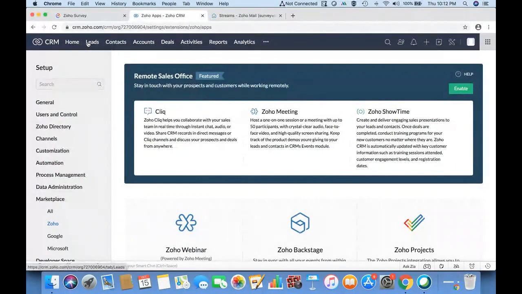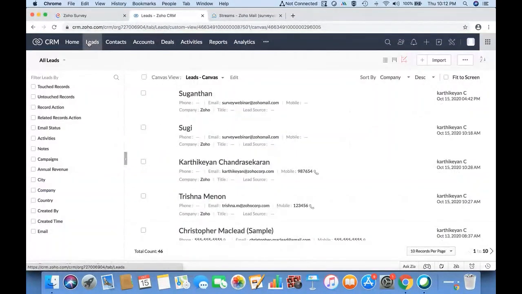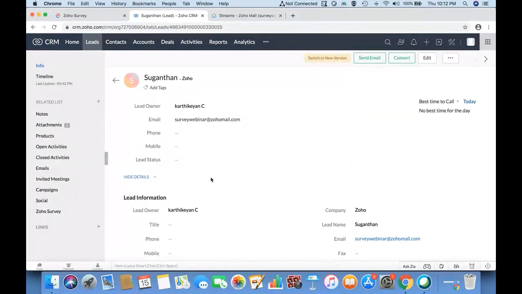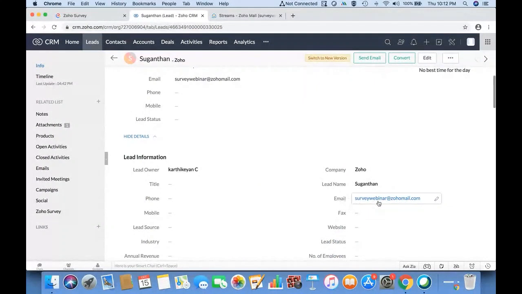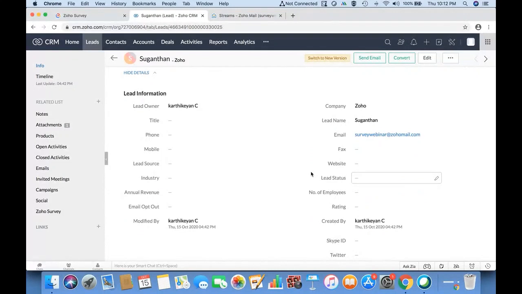Now let's go to the CRM, and under leads, we see the profile is created over here with the help of our response. The fields which were mapped, the email, the name and the company, got updated over here. So basically, with a response, a lead can be created.